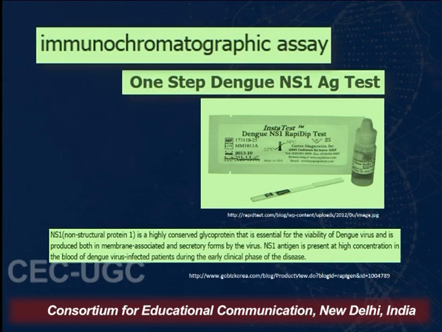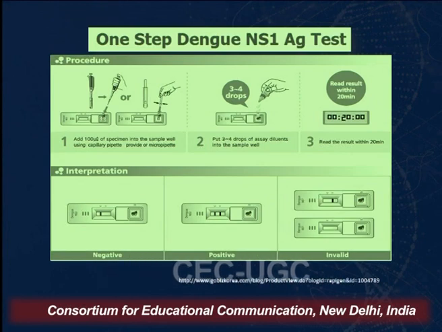Now this particular antigen-antibody interaction pattern was used for the development of the test kit. So it is called the immunochromatographic assay. Now in this particular assay, first the serum sample, after centrifugation, is loaded onto the well. So if the serum sample has the NS1 antigen, it will diffuse over there, and subsequently the anti-serum is added onto the well.